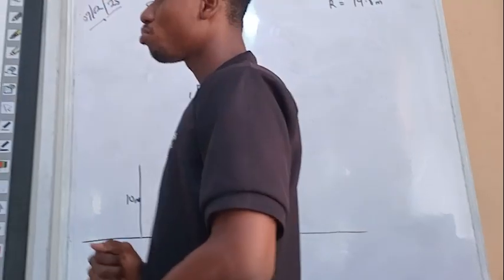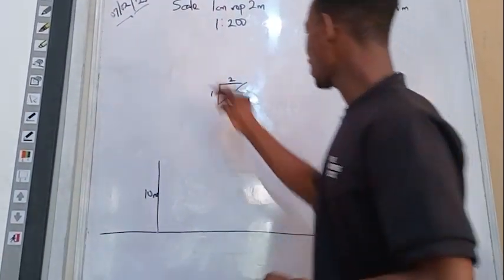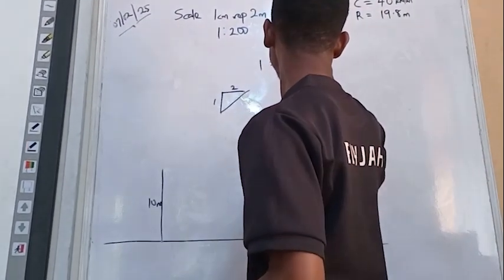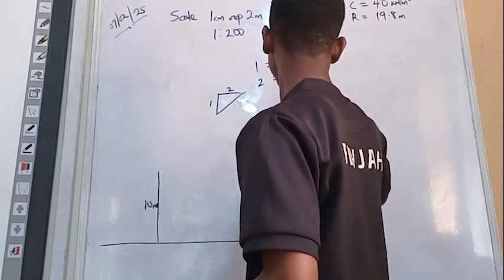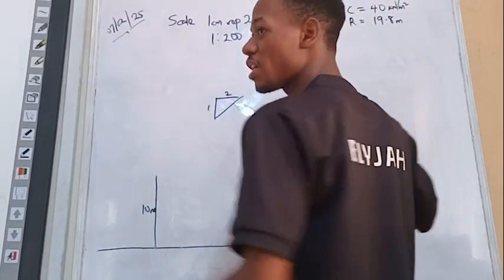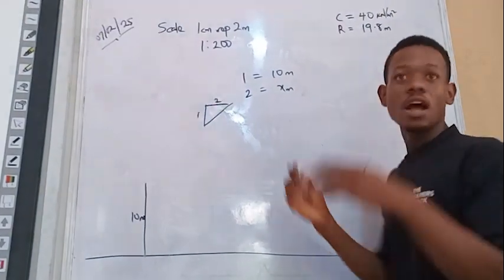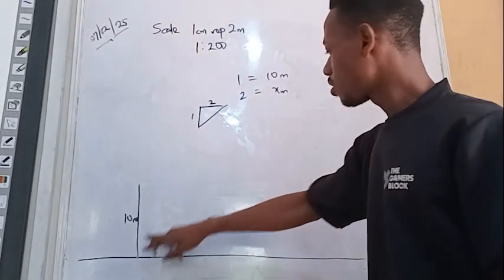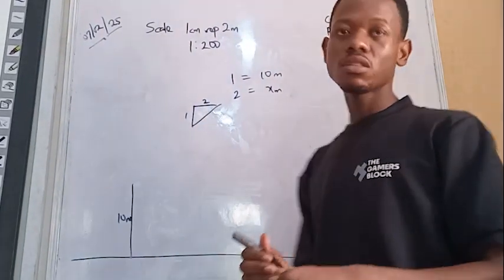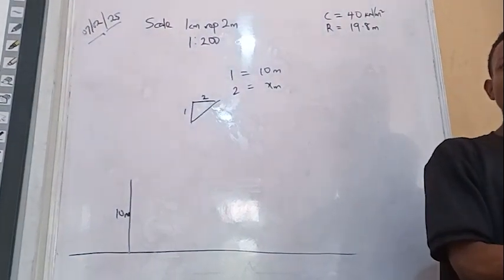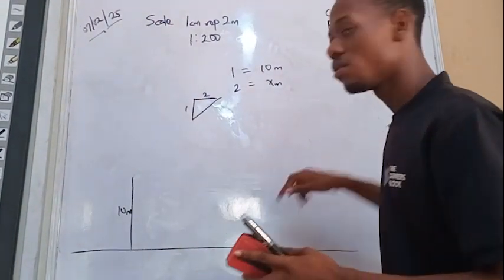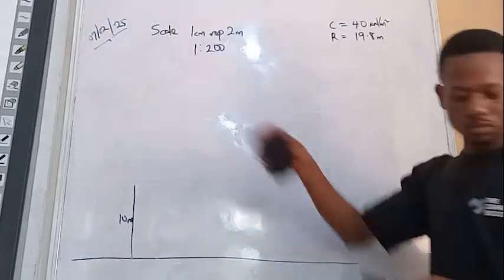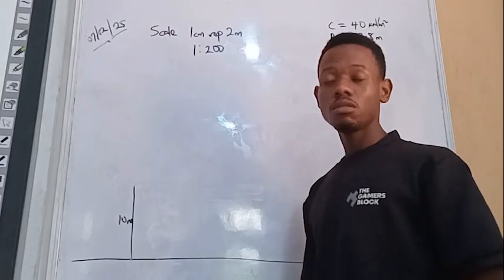Because of the slope, it's just like this: 1 equals 10 meters, then 2 equals x. You can just cross multiply, then you get 20. So that is why we're measuring 20. And if you like, you can actually use the angle here to find the length. It will still give you the same thing. You are measuring 10 centimeters. Are we there? Yes.